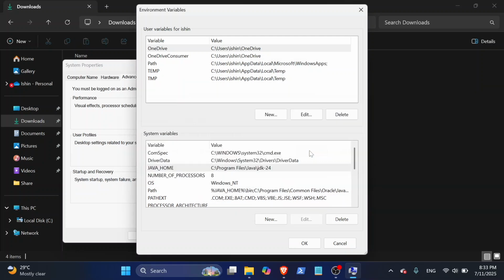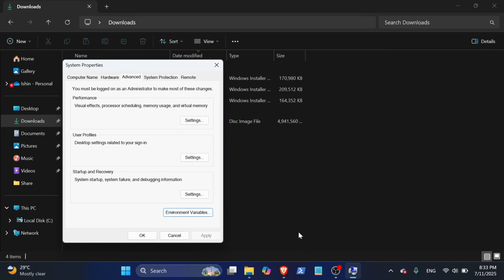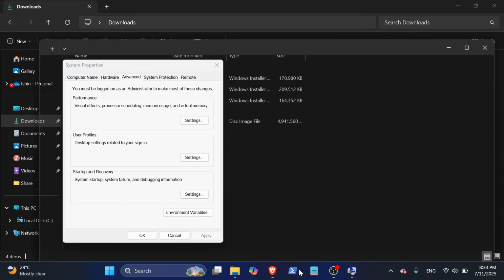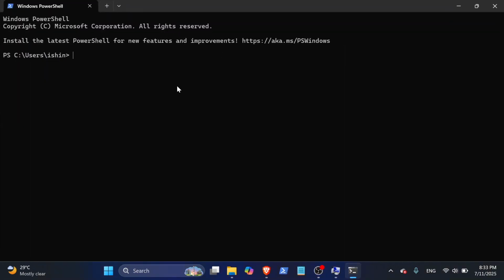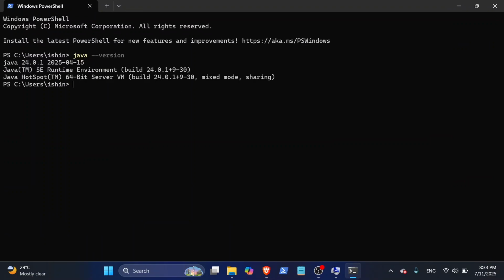Okay. Now verify the Java version. So we type java --version. Yes, Java is switched back to Java 24. So this is the manual way to switch between Java versions.